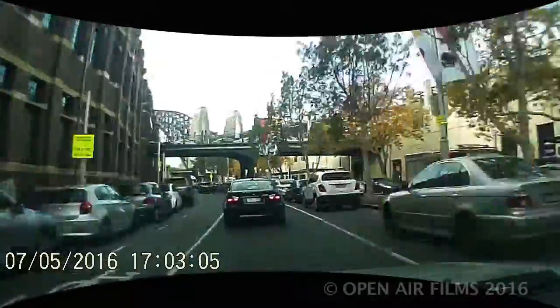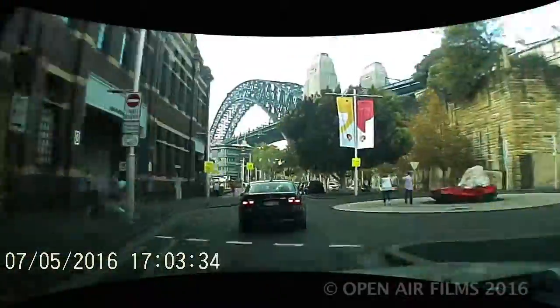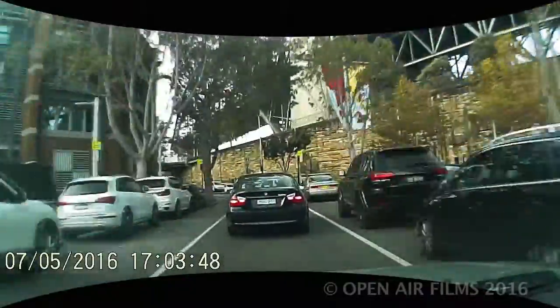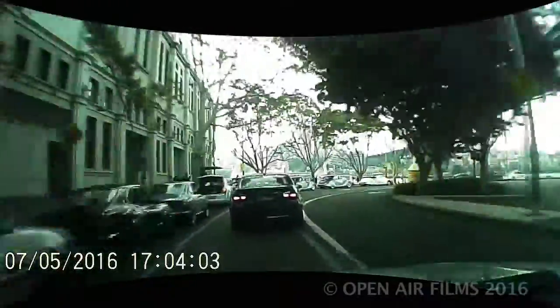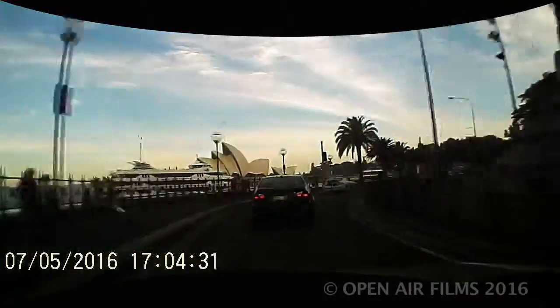And I have to go this way because I head to the Eastern Tunnel, which is a freebie tunnel to go back home via. But what would the traffic be like after the nightmare coming in? Under the bridge, and there's the egg salad, and around through the Rocks area.